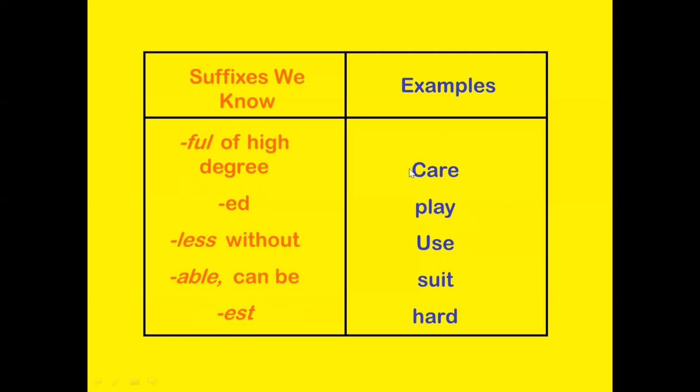let me recall the definition: a suffix is added to the last of the word, to the end of the word. Prefix was added to the beginning of the word and suffix to the last of the word. If I add ful with care, let me tell you the classification of the word care. Care is actually a noun. But if I add ful to the last of care, then it would turn careful, and its classification would also be changed. This time, after adding the suffix, it would be turned into an adjective. Adjectives are the describing words which describe the noun.